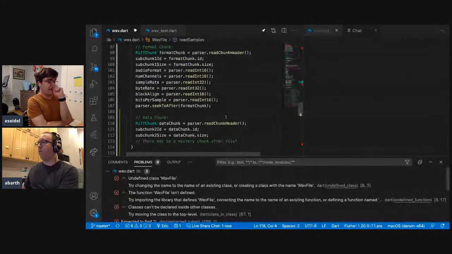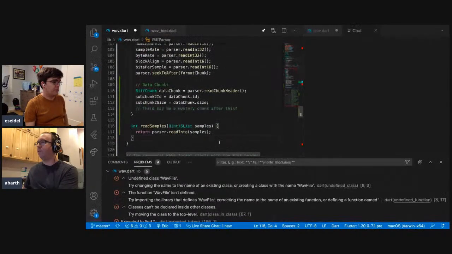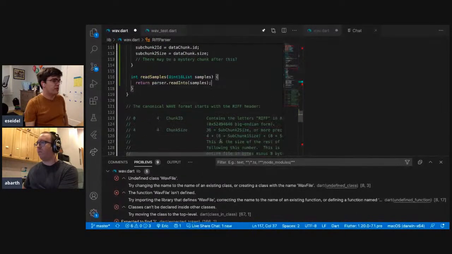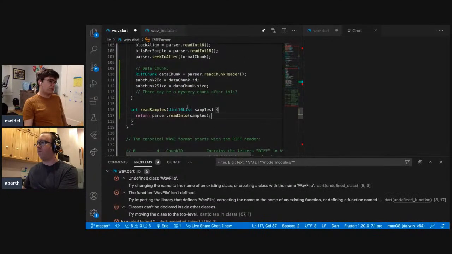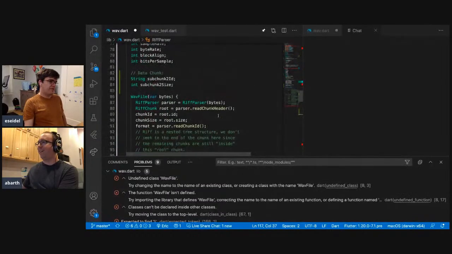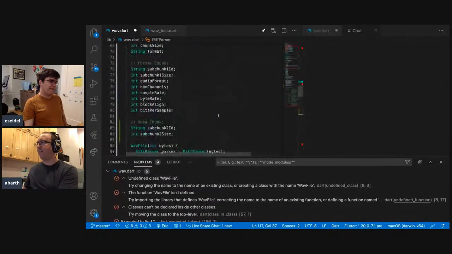Oh, you're reading just a sample? Oh, you do the whole thing all at once. Oh, I see. This is telling you how many you read. Yep. So you're trying to make a non-copying version, basically, where you pass an empty uint list and fill it? Yes. Oh, wow. Feels like we're C programming here.